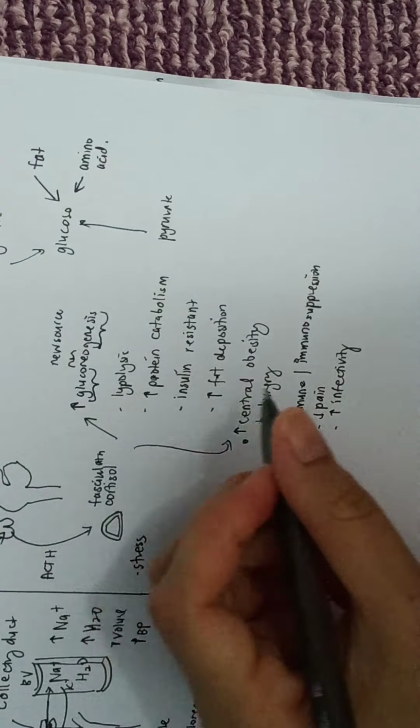And lastly, because you want to make sure you have enough glucose and also for the muscle contraction for the body to work, the body needs calcium. So cortisol will increase the osteoclast activity. By means, they will break down the calcium from the bone, causing the bone to lose the calcium density and become osteopenic, osteopenia or osteoporosis.